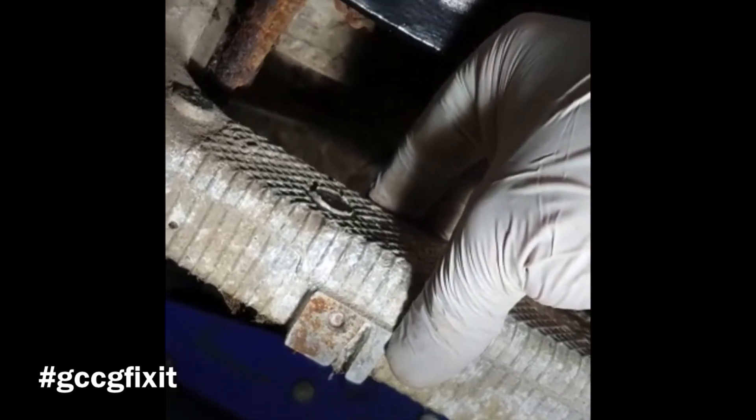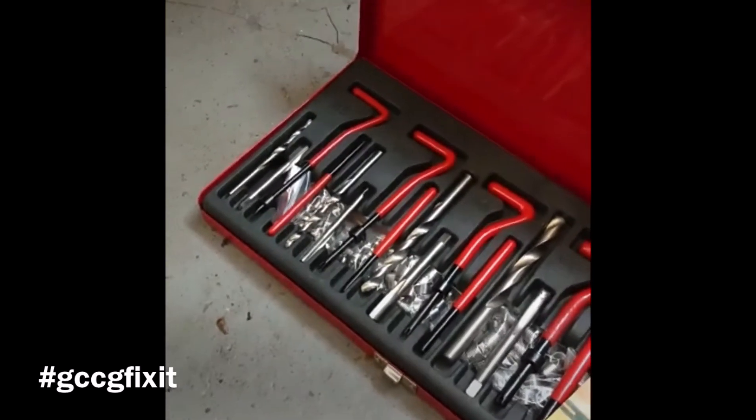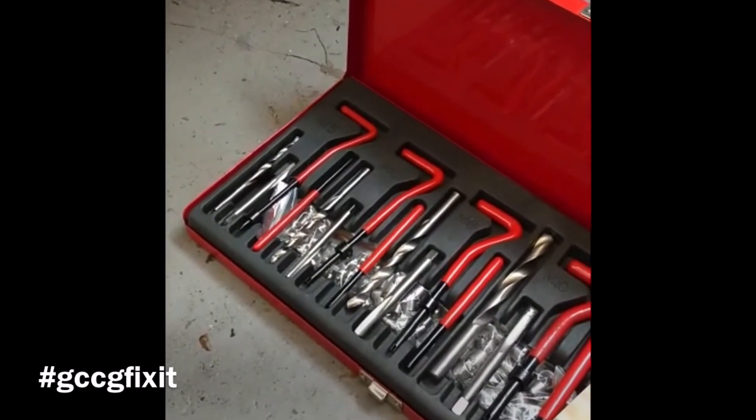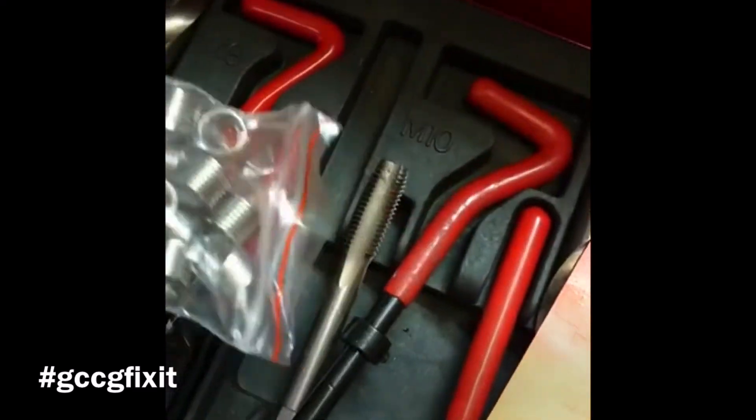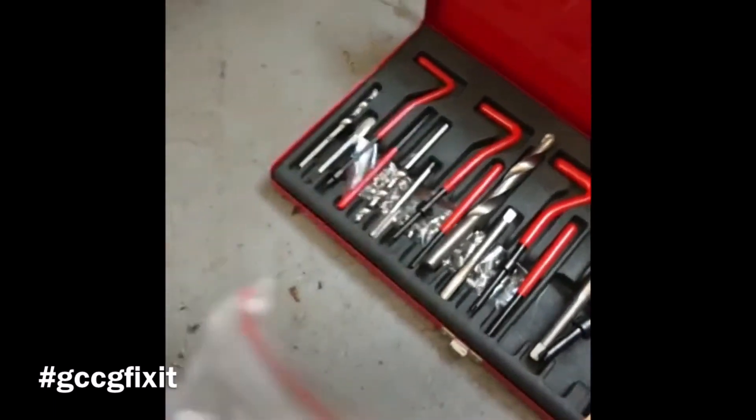Something that did happen: this handbrake cable has a little mounting that bolts into that aspect there, but as you can see the bolts are snapped off. Not surprising — steel into aluminium. That's not going to drill out easily. I've got some left-hand drill bits so it might move, but the likelihood is we're going to have to helicoil it. For those who don't know what a helicoil is, it's a thread repair system. When a thread gets damaged or something seizes and you drill it out, you drill the hole bigger, tap it to the same pitch with the supplied taps, and put a wire insert in — and it effectively acts as a thread repair.